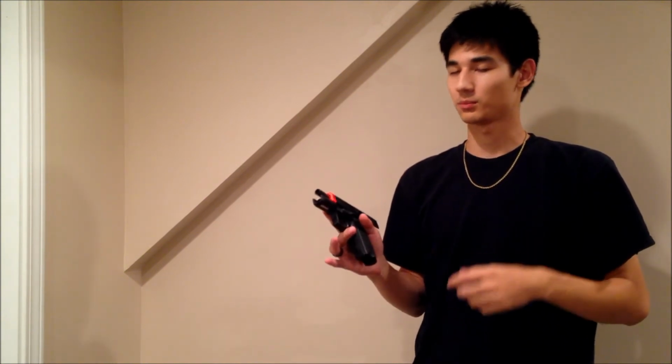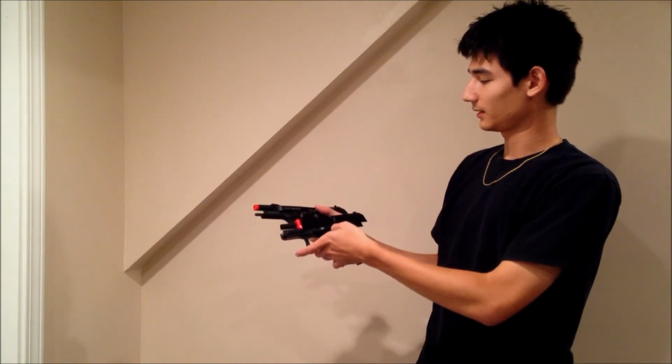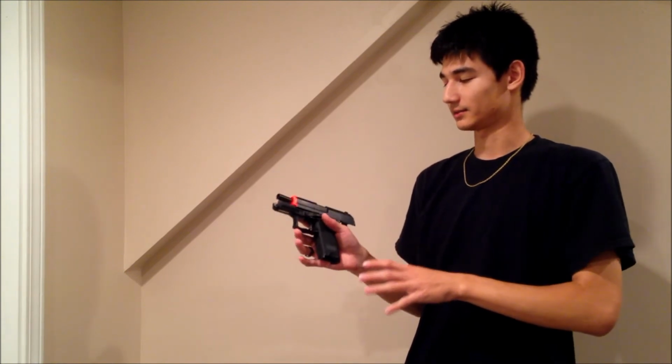Now the reason they say that this is more efficient and faster, it might not be entirely faster, especially if you're familiar with your weapon. But if it's a brand new weapon, say I pick up an M9 for the first time, the distance to the slide release, the amount of surface area on the slide release, everything's a little bit different, which could slow you down in the real world, as well as airsoft, but it's not as critical in airsoft, I would add. But that is an option.